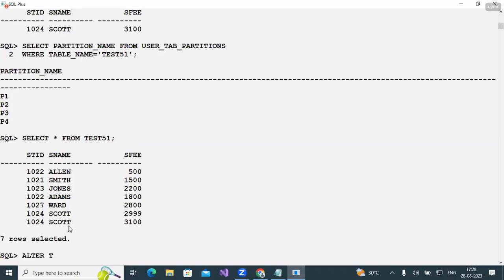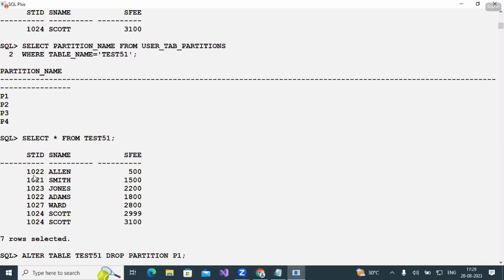I'm going to drop: alter table test 51, drop partition P1. But the P1 range we decided is 0 to less than 1000. In this, which row comes under partition P1? Only the first row.